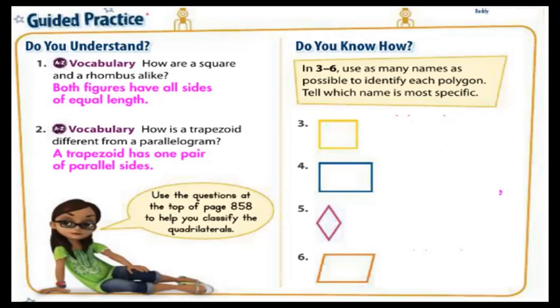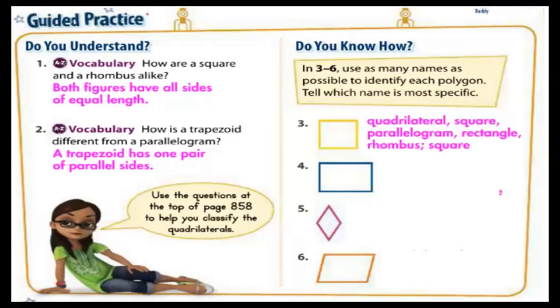Okay. Let's see question number 3. The yellow square here. Yes, sure, it's a square or rectangle. If we have all sides equal in length, it will be a square. If we have each two opposite sides different, it will be another one except square. But if we measure the four sides in the yellow shape in front of you, you'll find that all sides are equal in length. So this is a quadrilateral. Sure. Why quadrilateral? Because it's formed of four sides. This is a square. Why square? Because all the sides are equal in length.